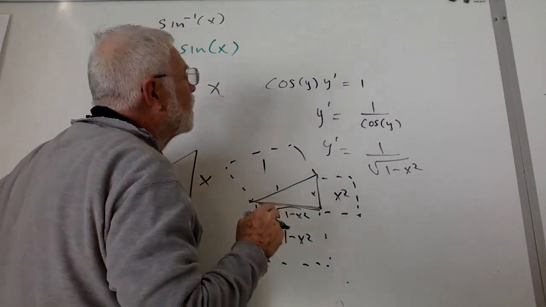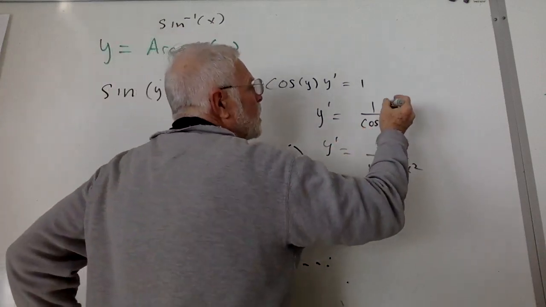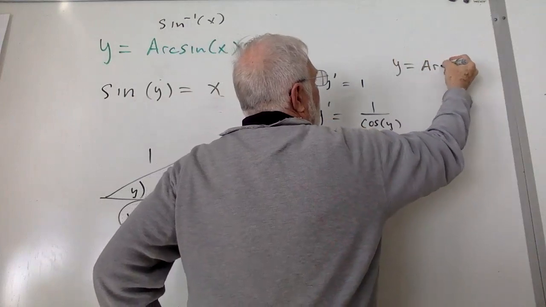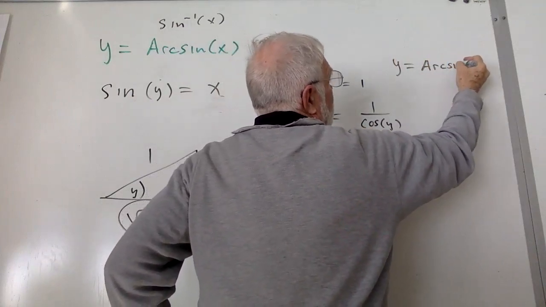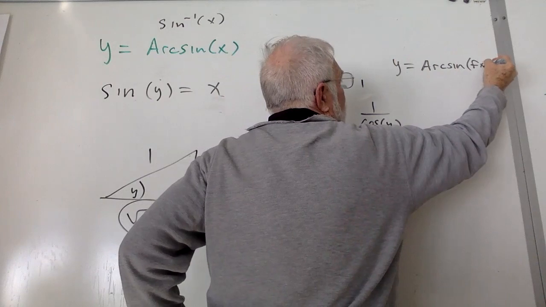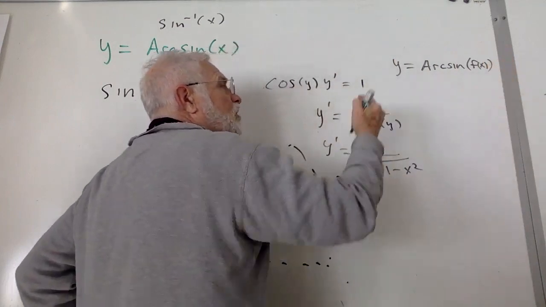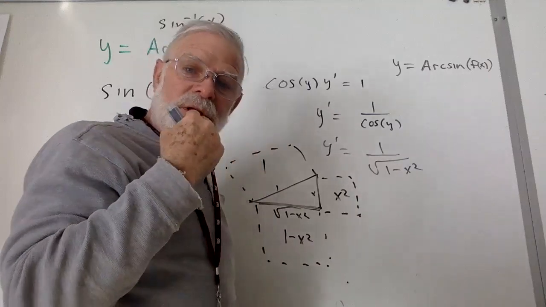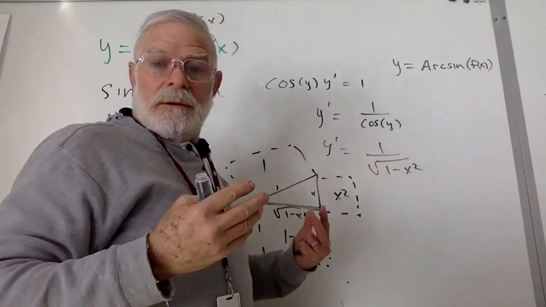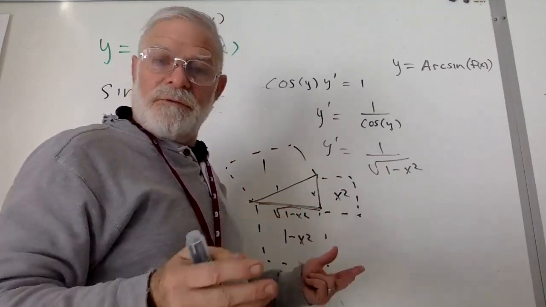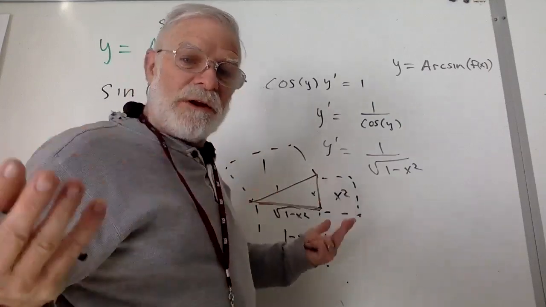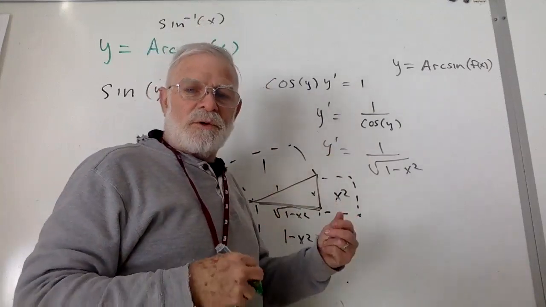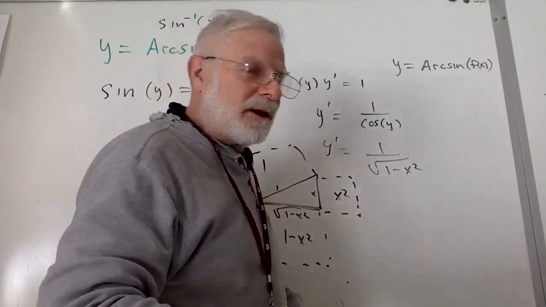So now I said this is pretty basic. So let's play with it a little bit. So let's look at the derivative of y equals arc sine of a function. I'll put some in a moment, right? And I want to do that for you right now to show you what it is. And then I hope you can see that it's very similar to doing the ln of f of x, square root of f of x, sine of f of x, chain rule. All right, well, I'll stick with ln of f of x and square root of f of x because you get a sense of denominators with that.